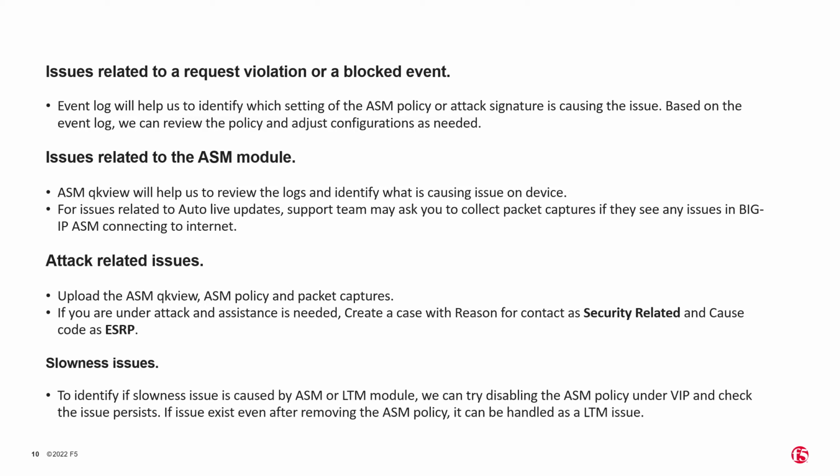Generally, as I say, you can put the policy into learning suggestions for some time, and based on the learning suggestions, you can push the changes. So for any issues we work on blocked events or violations, the main logs needed, and I will cover the types of logs collected, are the ASM policy and the event logs, which are a must. They need to be exported, and I'll explain the formats again, because these will give us the information, along with the ASM QKView, about what's going wrong, and accordingly we can act.